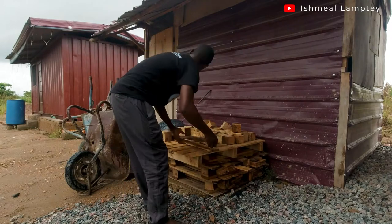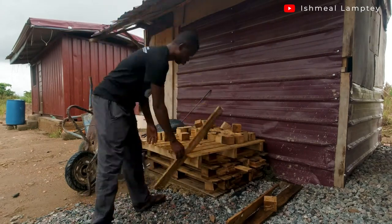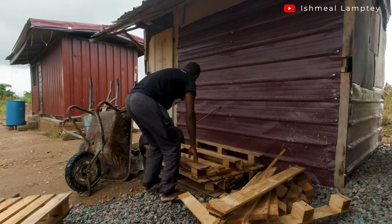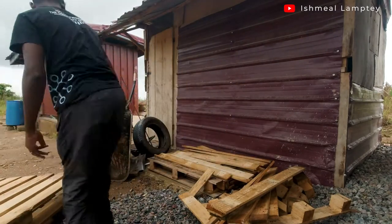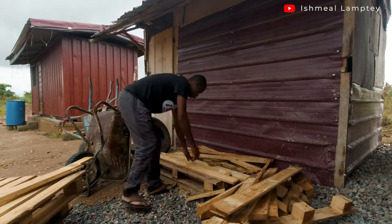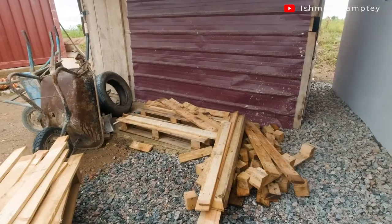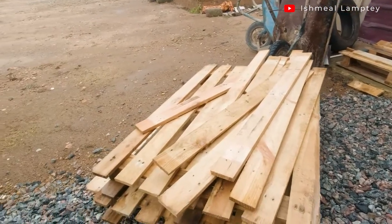After the sketch, I had to go to the pallets. I had already removed some boards from the other wood, so I had just the wood as you can see me packing. I took them all out and used those I hadn't removed yet to form a sort of table to work on. I selected the very fine ones out of the others to use.